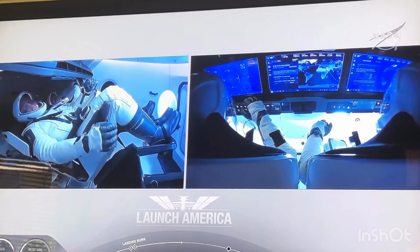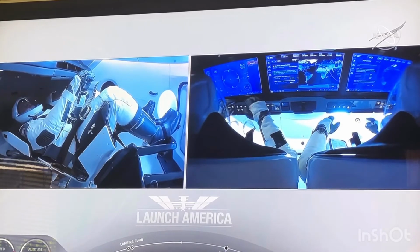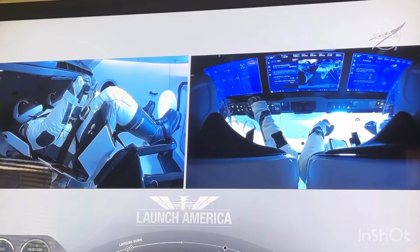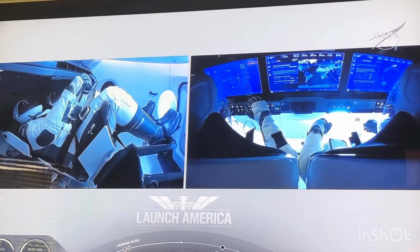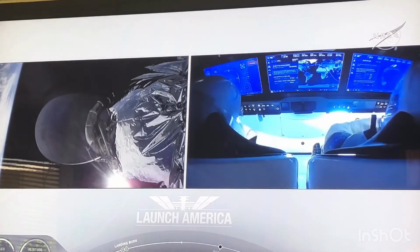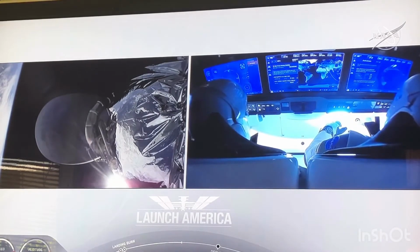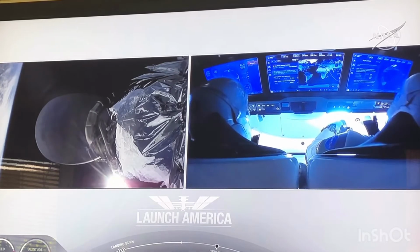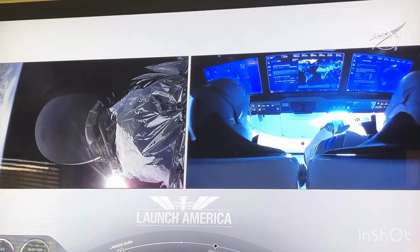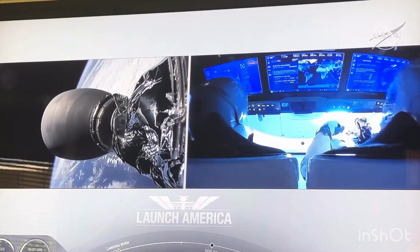Before Dragon initiates separation from the second stage, they do ensure that the vehicle is not spinning and is in good condition before we separate. That's right, the upper stage does a small attitude maneuver using some cold gas thrusters built into the rocket body itself. Exactly, so we do expect that separation to occur in about a minute from now, but they do wait until they have full confirmation that it is ready to separate.